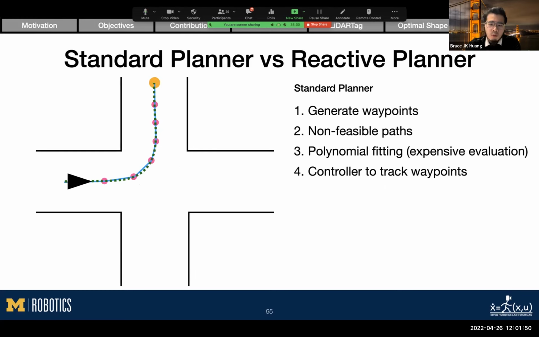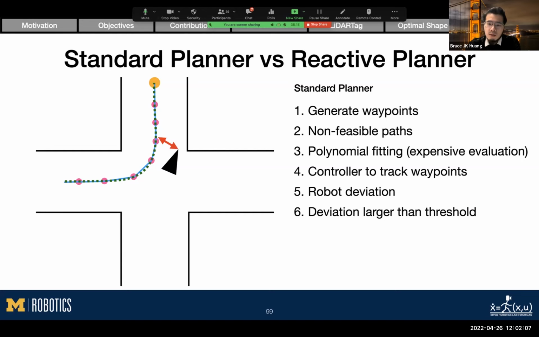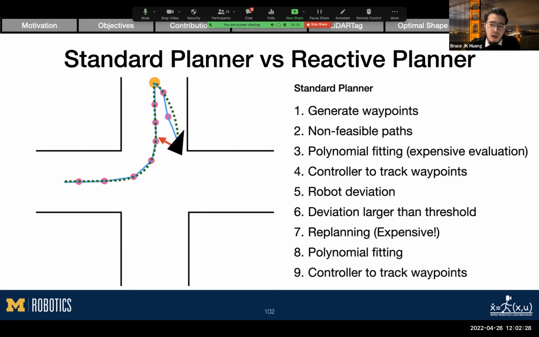After we have the smooth polynomial path, we will need a controller such as PID to track the position. Then the robot starts moving, and the robot will deviate due to some tracking errors or some imperfection of the model. Until the deviation is larger than some threshold, we proceed. Then we need to execute a replanning process, which is expensive because you need to redo everything, things like generating waypoints, connecting dots. This happens quite often on our highly agile open loop unstable Cassie platform. Then the polynomial fitting again, and tracking, and then we reach the goal.